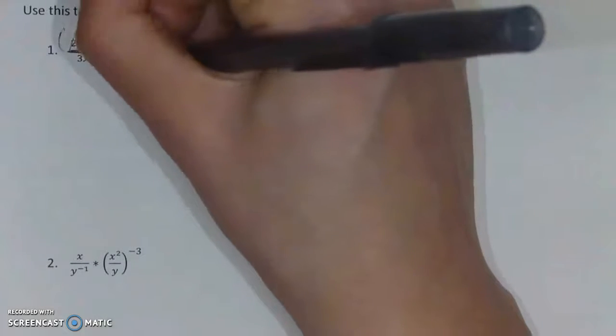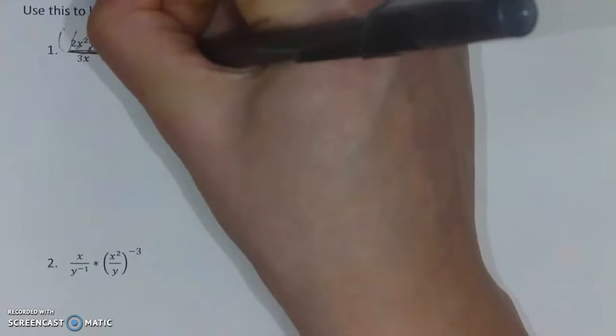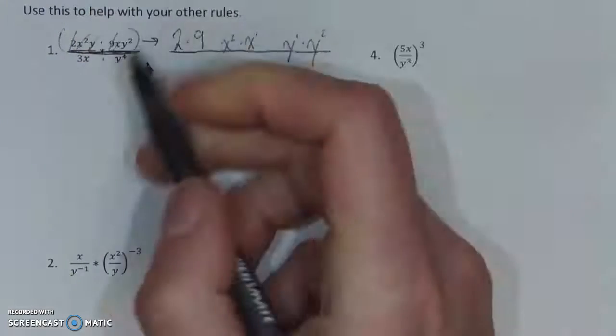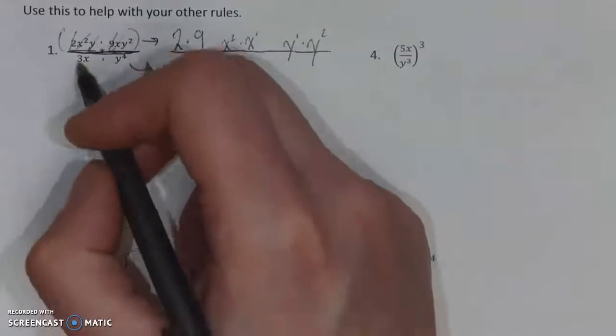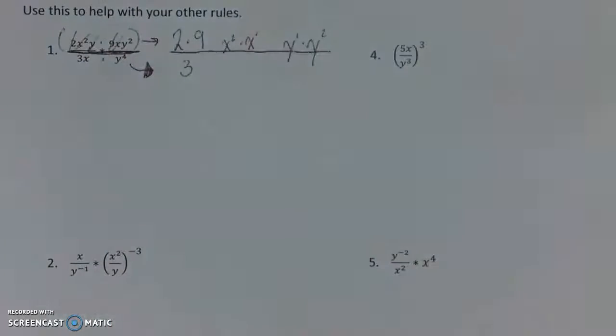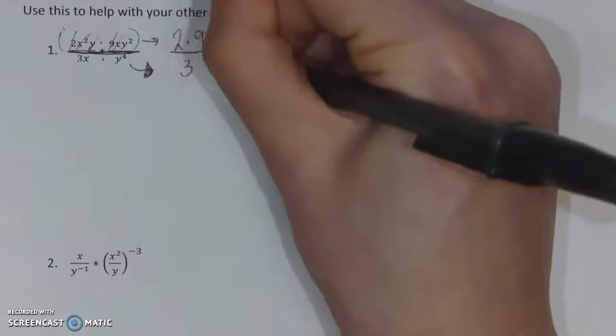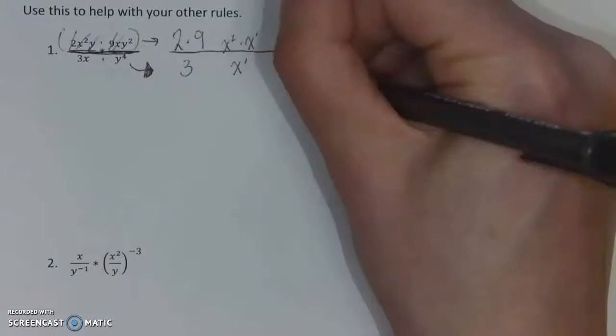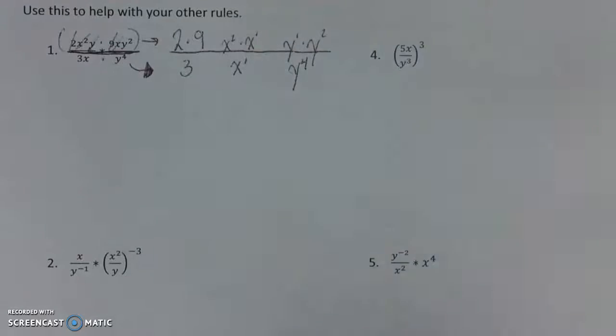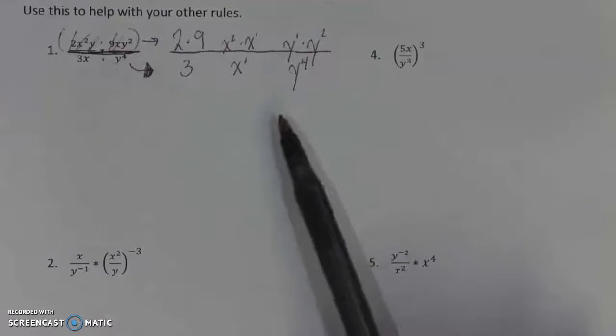I'm also going to organize the bottom of my fraction real quick. It is all multiplication, so I can move things around. And again, I'm going to start by just getting normal numbers to the front. I only have a 3. That would be a normal number. And I have an x, which would be x to the first, and then I have a y to the 4th. Okay, so that's already a lot better.